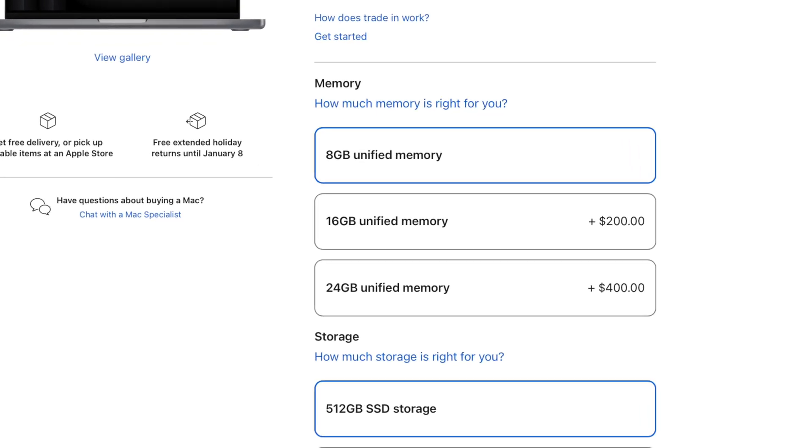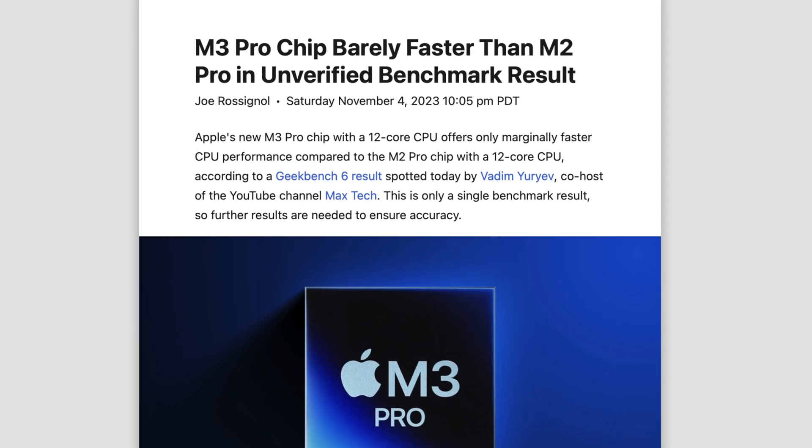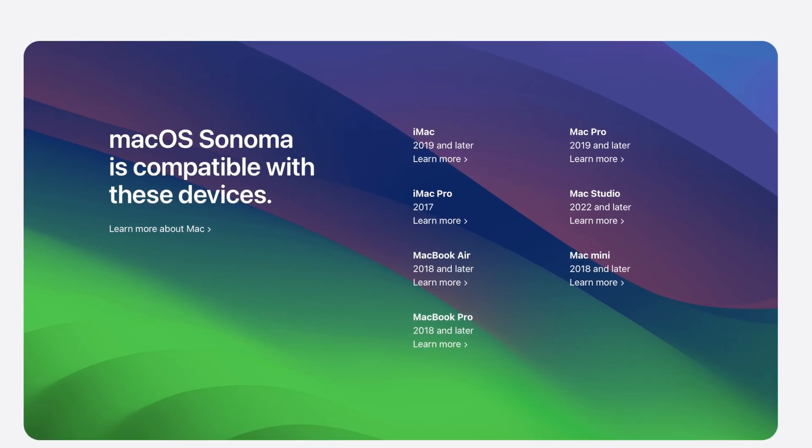If you asked me which one I would personally get, it would easily be the M2 Pro MacBook. Fundamentally these are the same machines, and yes the M3 being newer does have some advantages, but 8GB of RAM for $1,599 is something I personally cannot get on board with. For longevity, having the additional RAM will be a massive blessing down the line, and I get that with the M2 Pro at the same price. Raw performance is still better overall with the M2 Pro — even the M3 Pro isn't a huge upgrade. The M2 Pro was released recently so it should still get 8 or 9 years of support, meaning there's really no con to going with the older machine.